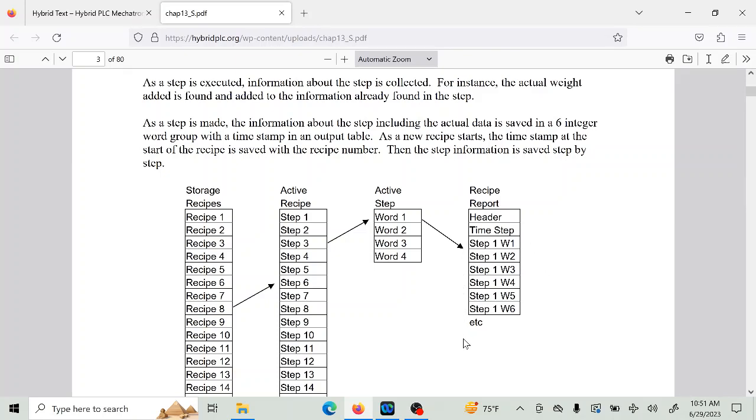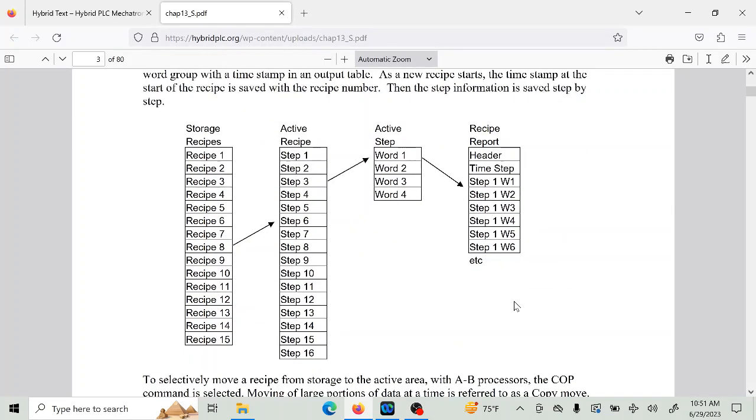Was it accurate? Did you go out of bounds? Did you overreach? Did you underreach? What was the take on it? And also for inventory purposes, as you use raw ingredient stuff, you have to reorder those raw ingredients. So you want to know exactly how much you used in each of these steps of each of the raw ingredients, so you can add that up and make sure that you reorder that in a timely fashion.